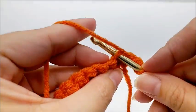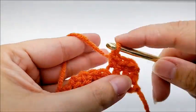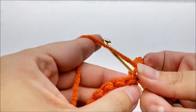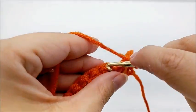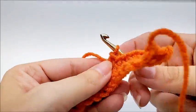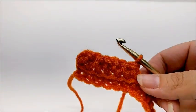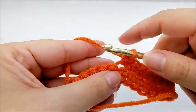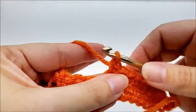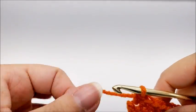And then we're going to go into the front loop only of every stitch and single crochet for the length of our chain, or to the end of the row. So we're only working in 1 loop, and that's the front loop, the one that's closest to us. And by doing that, if you flip it over, it creates little ridges, just to add a little bit of pumpkin look, I guess, to it. So I'm going to continue working 1 single crochet, front loop only, until I get to the end of row 2. Okay, when you make it to the end of row 2, you still should have 30 stitches.